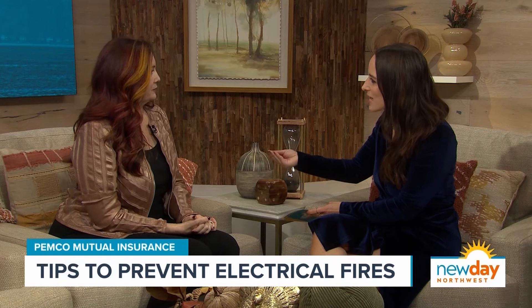A Pemco tip: take out a Sharpie and write the date when you buy the surge protector, because they can spark. If your circuit breakers are popping, or if you're in an older home and your fuses are blowing, these are signs you should pay attention to. Don't just flip the circuit breaker and ignore it — address it. Spread your lights across different outlets and make sure you're using the right kind of lights, because LED lights draw lower amounts of power.